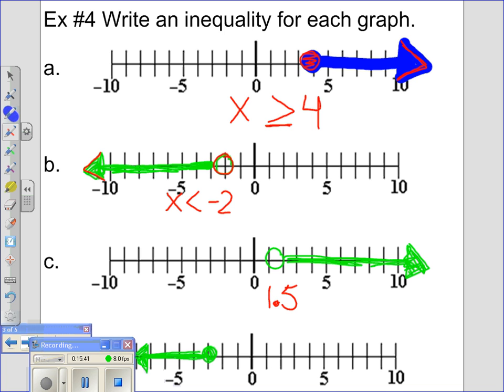1.5. There's nothing wrong with putting it at a decimal. We have a greater than sign. No line underneath it because it's a circle. X. Okay, and the last one. We have a number. We have 1, 2, 3. We have -3. You have a less than symbol. You have a dot, so put a line underneath it, x. X is less than or equal to -3. So please make these corrections if you have any, and we'll move on to slide 4.